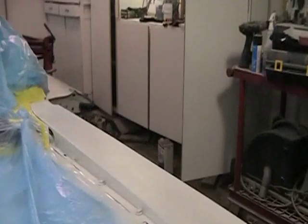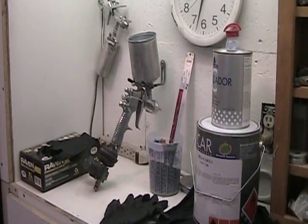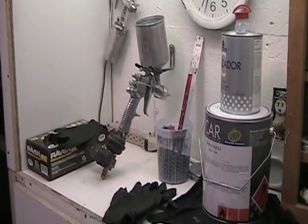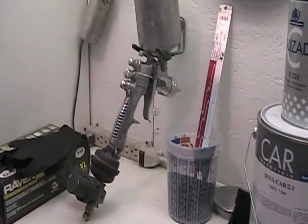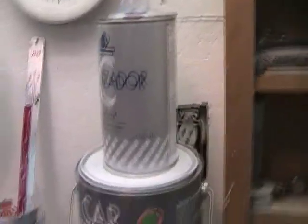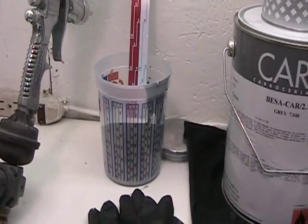Using the same as Greg, the Starting Line DeVilbiss primer gun with a 1.8 fluid tip, just an old gun. I actually bought that set used about 3 years ago for $100 from a fella. It wasn't used much. I think he only used it once. Didn't like it. So anyways, I got my primer there. I haven't got the 2K primer, haven't put the hardener in it yet. It's a 4-to-1 mix.